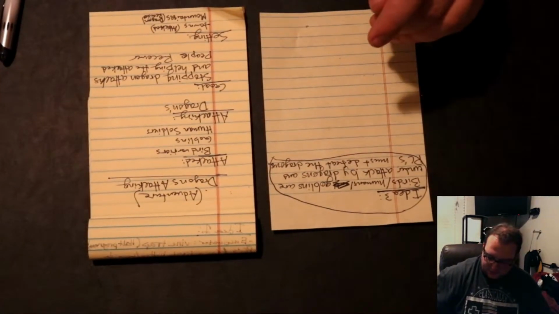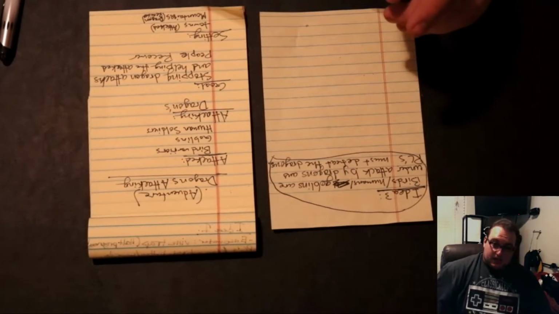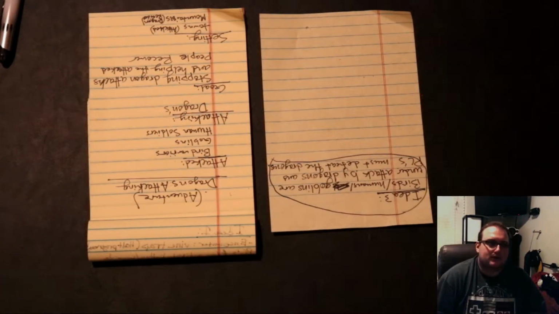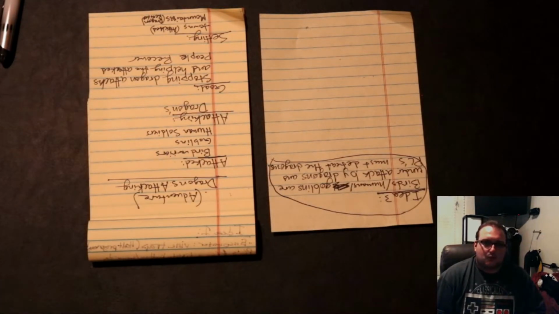So I think we'll stop here for this video, and the next one we will go more in depth on creating this one-shot and outline our general NPCs and key people that they need to meet, and more in-depth locations and stuff like that.